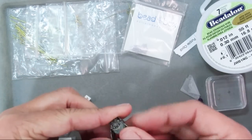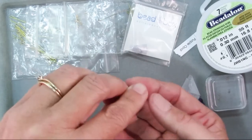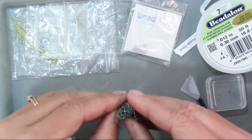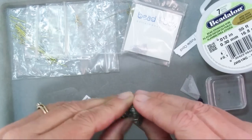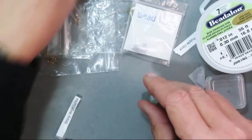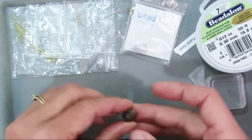That kind of works in here. They spread open, so if you had a bigger one, that would work. But it kind of worked perfectly. Oh, look at that. Why is it stuck? Okay. It kind of worked perfectly in this. I just, like I said, love the way that fills that.